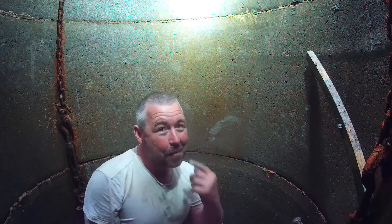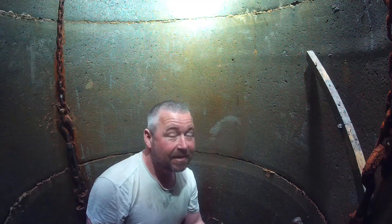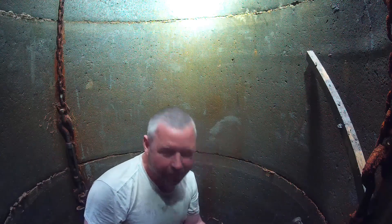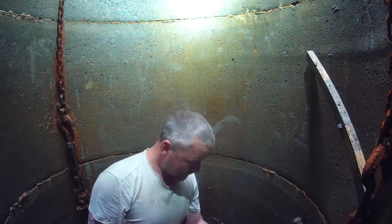Hello folks, we're down at the bottom of the hole again. I wasn't going to film this — we were basically going to put in the float system for the pump in the sump. But after the absolutely dismal performance trying to record stuff down here last video, I figured it would be a good opportunity to have a little test when we're doing something relatively unimportant. We'll just have a little test with all the little fixtures that come with these Chinese GoPros.